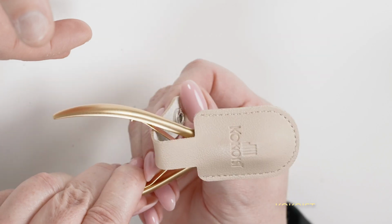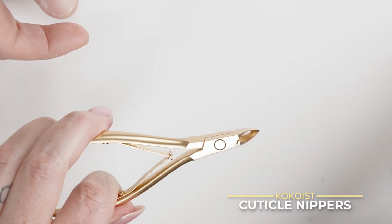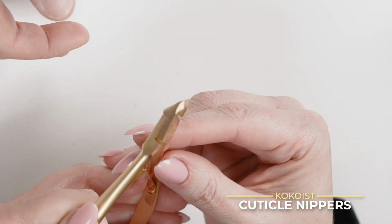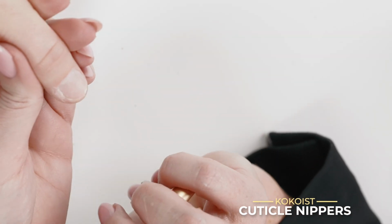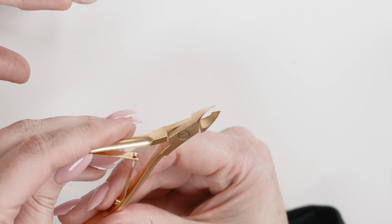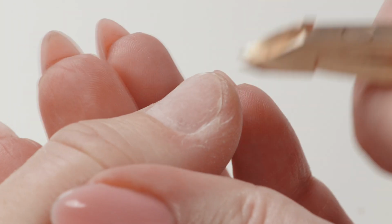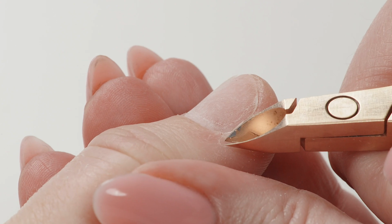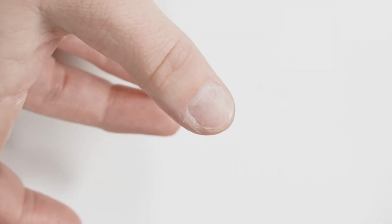off the nail plate. KOKOIST developed these beautiful nippers for us, these rose gold that are made by hand, super sharp. Handmade in Japan with very talented artisans. I'm going to use these very efficient nippers to get just these edges of peeling skin up and off. And then I'm going to use my Erica's ATA ball bit to just soften and smooth it out.